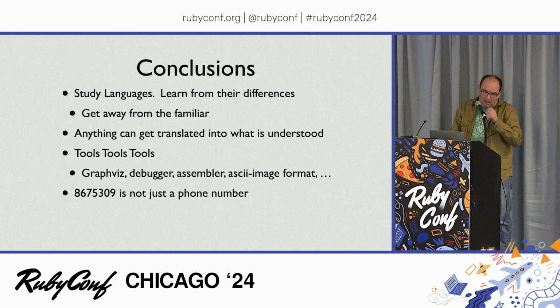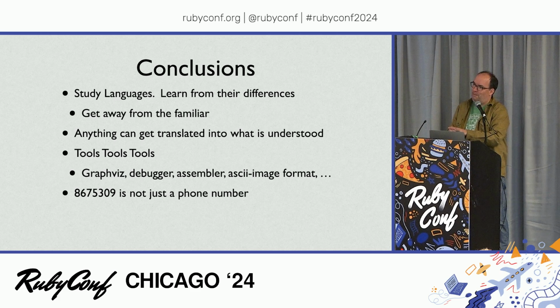But I want to do a couple of conclusions. The first one is I think it's really important to study different languages. So if you're someone who's learning a language and you decide to use a language that isn't very different from yours, you're not going to get a lot of insights. So I recommend learning a radically different language.